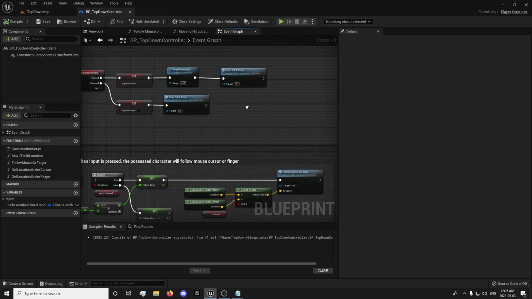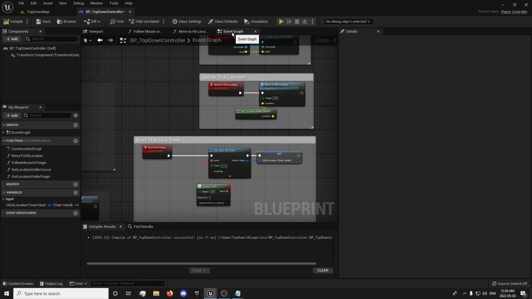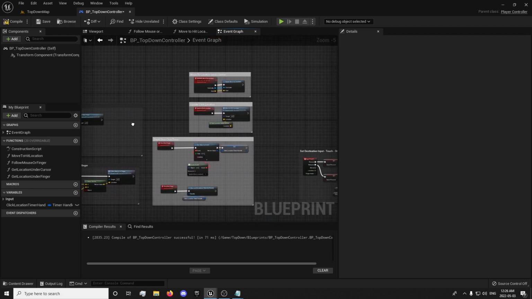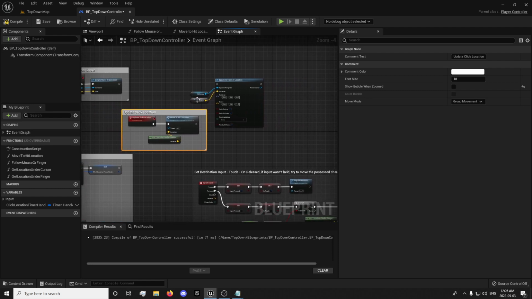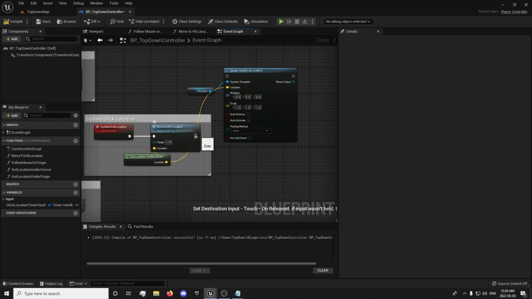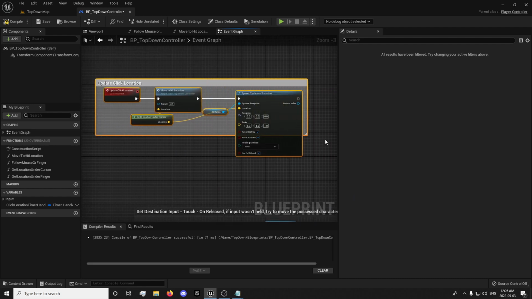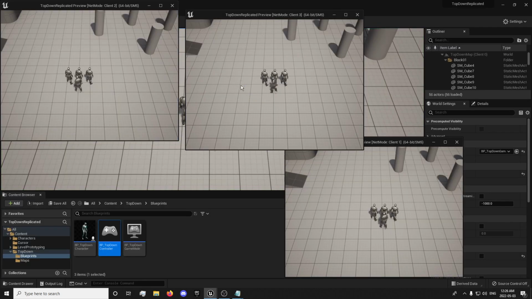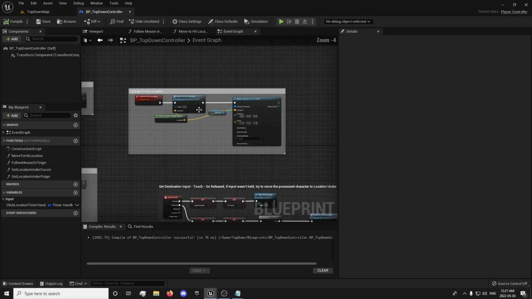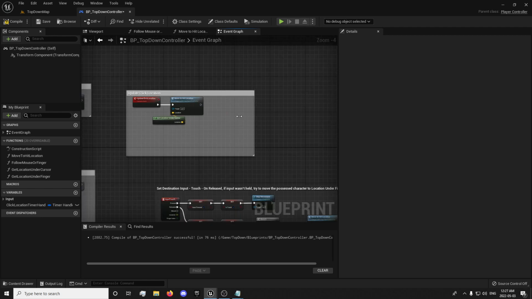Now, if you would like the hit under cursor to work, we'll go in here. You could either plug it in like this. I feel like it would be a little neater if we grab that. I just hit Control X to copy and delete it at the same time, basically. And right where we update our click location here, delete this. Plug that in there. So every time it updates our click location, this should run things properly. Actually, no, that's spamming it. Okay, yeah, we had it in the spot correctly in the first spot, so I'll just have to quickly move that back.